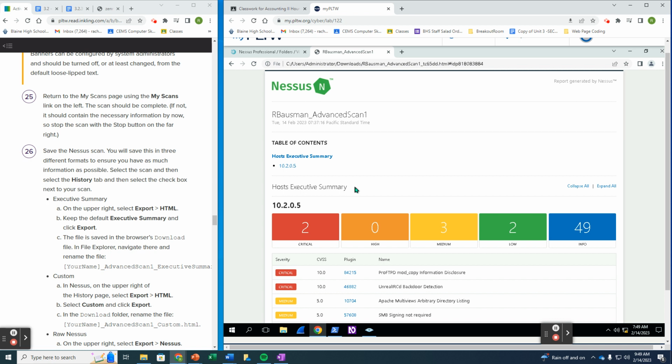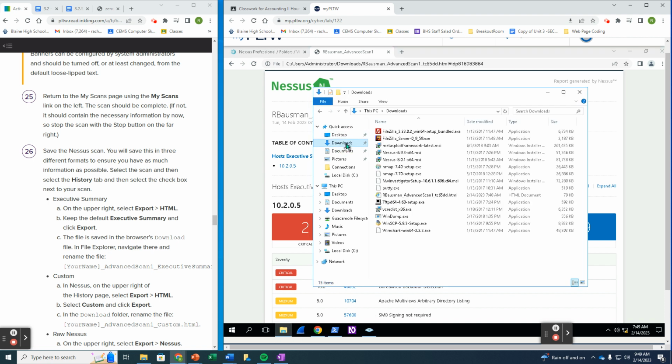What are we seeing? Not really going into detail about what you need to do to fix those vulnerabilities, but this is just listing out what we have. And this is automatically saving into our downloads folder, so you can just verify. Hopefully this file is saved in the browser's downloads. Oh, okay, it is not in downloads yet.